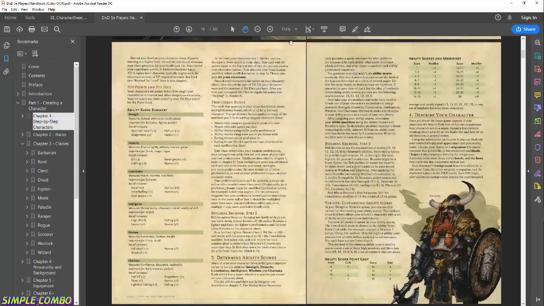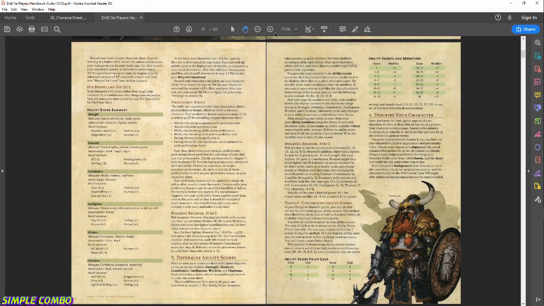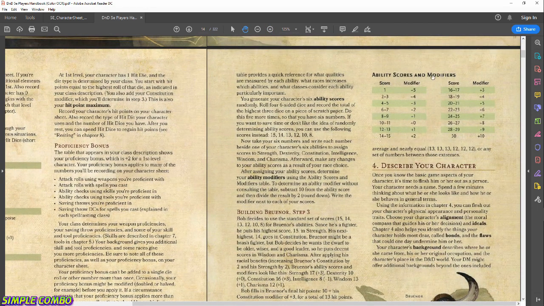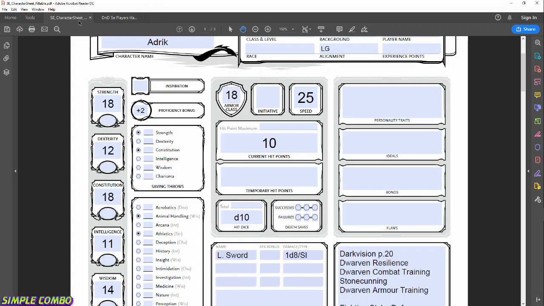So this page is looking more at the actual ability scores and what they translate over to. Let's zoom in. You can get a nice little table, ability score modifiers, right here. You look at your score, we're rolling lots of 14s, 16s, 10s, 11s, and then this is what your actual modifier is going to be on the side. So you can do it that way, listed in the book.